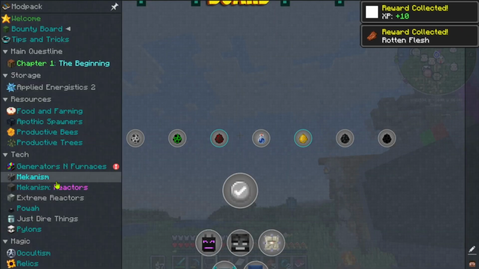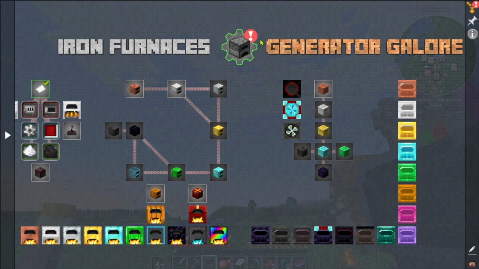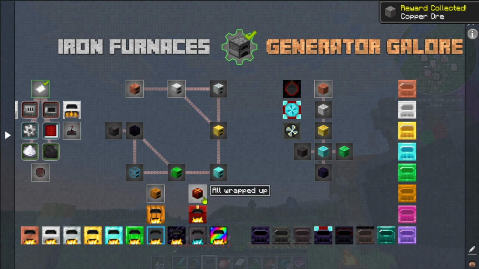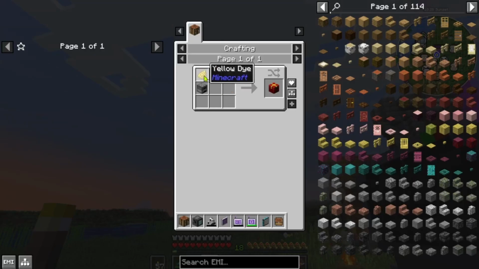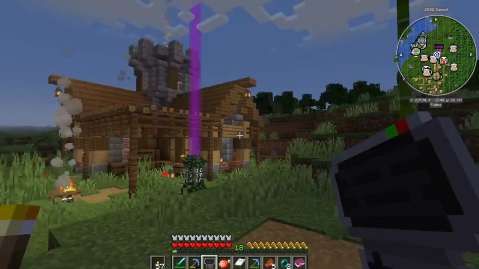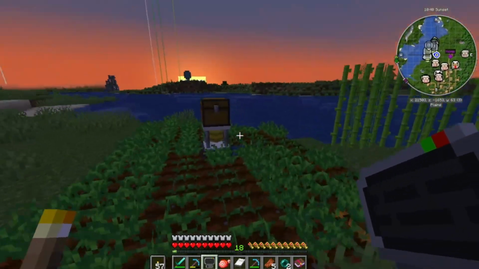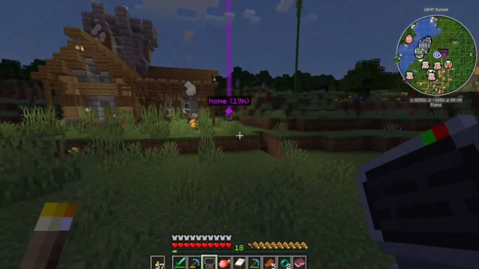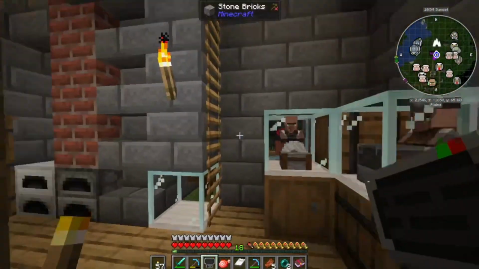All right, and then we also have generators and furnaces. Just Dire things I haven't started yet. Pylons I have done, which I'll show off in a second. So we've got 9 copper. We can make copper furnaces, make all the furnaces over here. Wait, that's pretty cool. Unique. So there's different furnaces. Here we have pylons. I have a harvesting pylon going on over here. As you can see, it automatically harvests up the carrots for me. So we're going to keep that going for a while. And mainly I just need to find a good gold source right now.